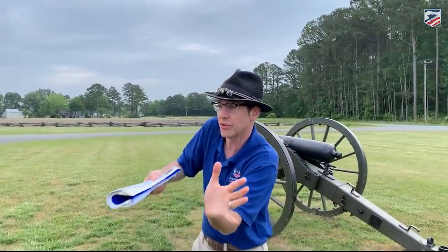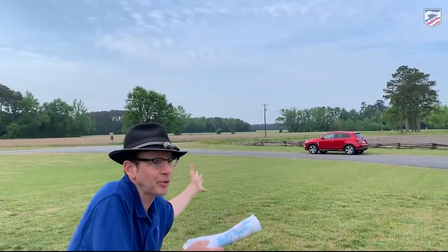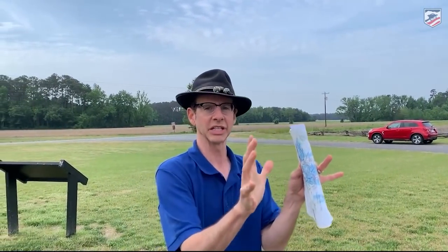These Southerners who pushed in on this grand charge now face a complete disastrous situation, because up comes the full might of the Union 14th Corps and the 20th Corps. There's no way for the Southerners to hold on. Ultimately, Hill's men and Alexander P. Stewart's Army of Tennessee are going to fall back in that direction. The Union will shore up the line here and put more than 20 guns over there on the hills — you can actually see them — with a perfect shot raking these fields. The Southerners pull back, having lashed out as best they could. Before long, Howard is going to arrive. Should Joe Johnston leave at this point? What's he still doing here now that he's going to be facing 40, 50, 60,000 soldiers? We're going to leave that for the next stop.